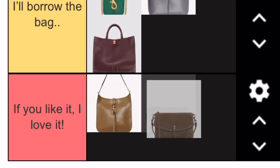But the Darren top zip shoulder bag and the Darren top zip crossbody bag: D tier. It's a D tier for me, sis. They are just not it. They missed the mark, in my opinion. Hence, if you like it, I love it, because they made the handbag and they had somebody in mind. I was not in mind when this handbag was being made. So it is a D tier, but I can understand why somebody would like it. It's cute-ish, I guess. You know what I mean.